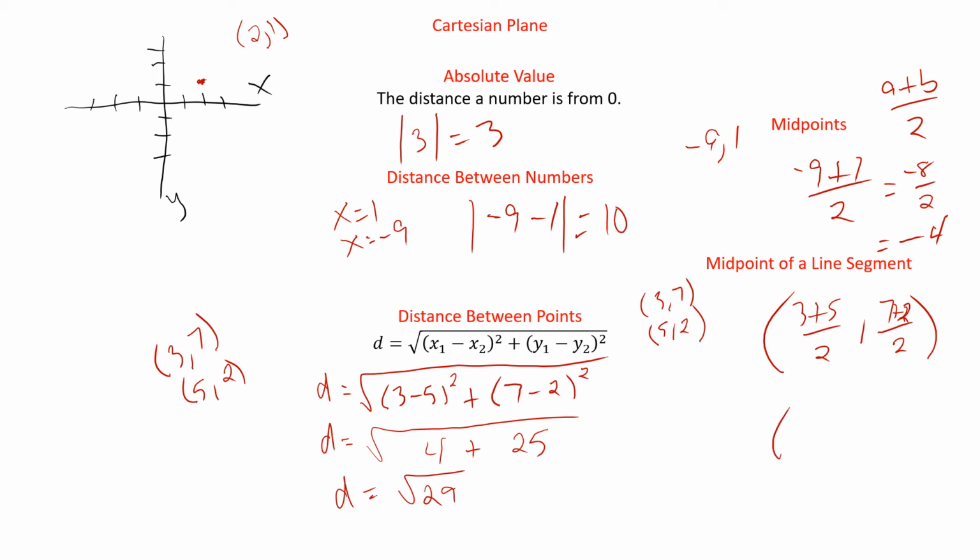3 plus 5 is 8, divided by 2 is 4. 7 plus 2 is 9, divided by 2 is 9 halves. Yeah, you could go 4.5 if you want to, but 9 halves is also perfectly fine. In fact, a lot of times when we end up with improper fractions, we're still going to need to be using them, and they're best used in improper form. So leaving them improper is fine. I don't like the word improper because it makes it sound like it's not supposed to happen when it's okay.